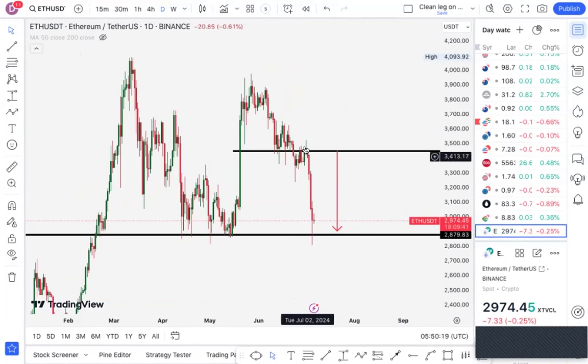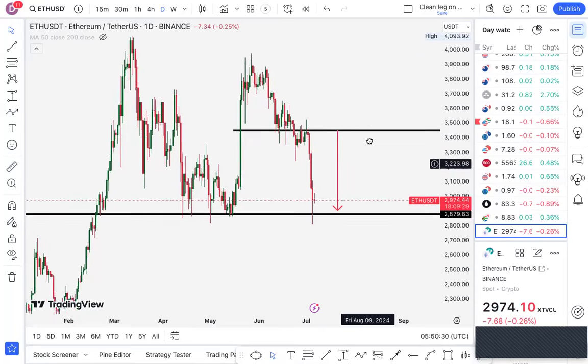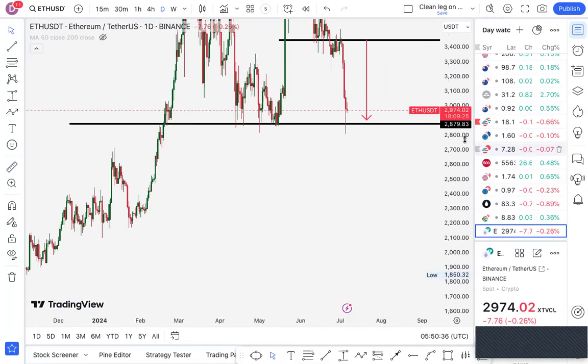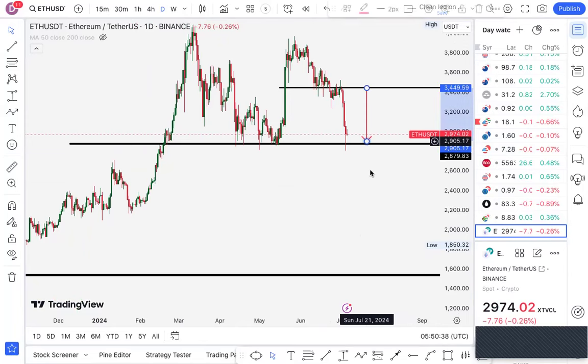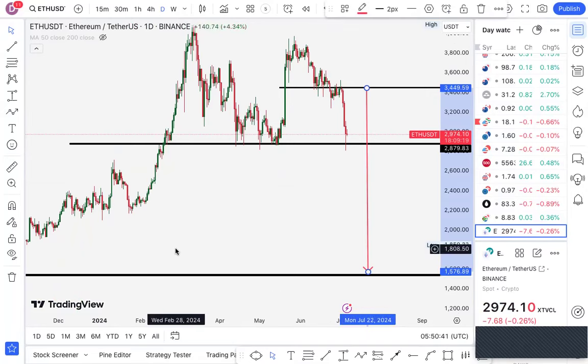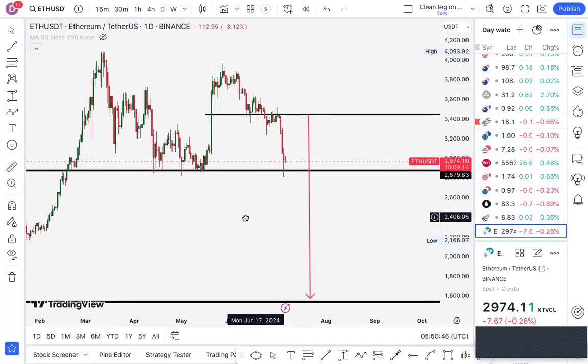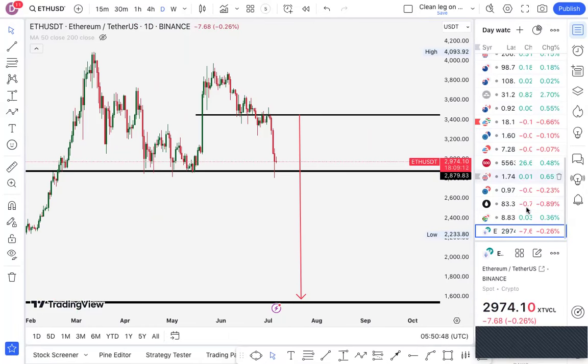All right, so this was where the supply level was created, around $3,500 per coin for Ethereum. So what's going to happen is that we have to wait for Ethereum to pull back into $3,500 per coin, and then short this guy all the way here. First level target is $2,879 per coin, and then subsequently we should see ETH drop all the way to $1,600 per coin, if and only if BTC keeps dropping. All right, so that's just that for Ethereum. I don't see any other.